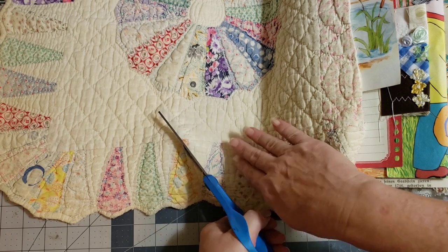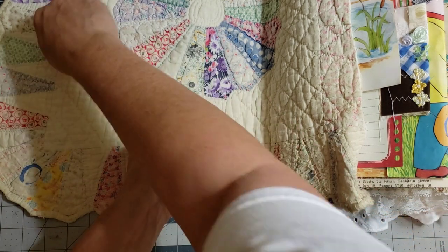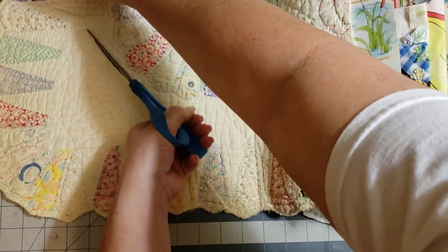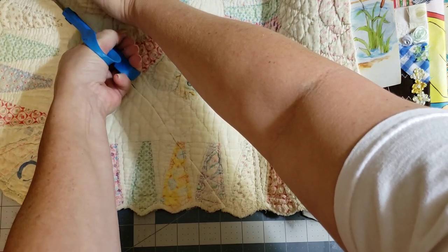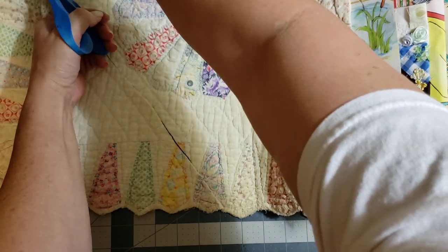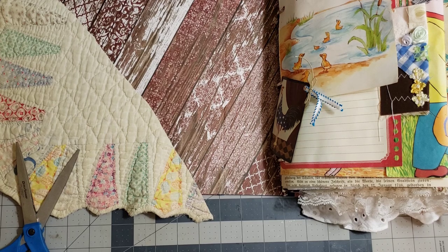If it wasn't already cut, I wouldn't cut this quilt. I would put this quilt on my bed. Okay. Need to find my corner over here. So sorry for my reach, but I just kind of have to put my feelers in so I know where I'm going over here. And I'll probably have to trim that up a little. Okay. I think that's going to be really pretty on there.